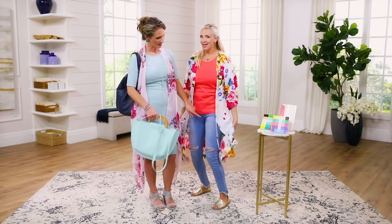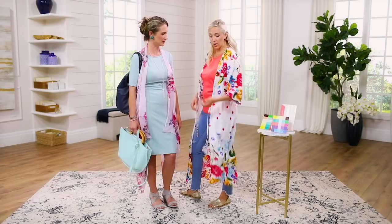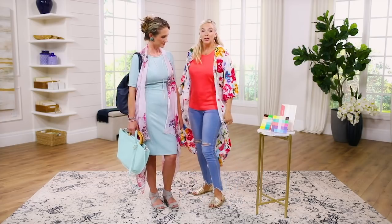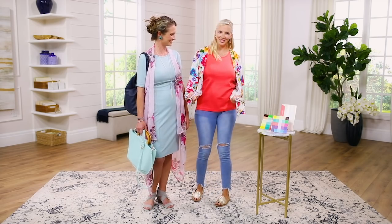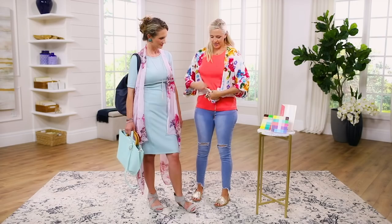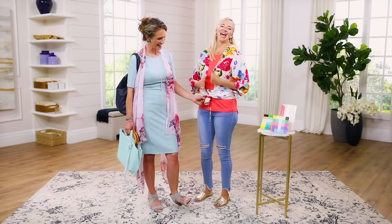If you're a type one that doesn't necessarily love the length or the flow — keep it down for a second because you can see how even though it's long, it doesn't create a heavy flow, it's just very light all the way through. This fabric is obviously light since it's a kimono, but it's more crispy than normal, which is great. If you're not loving the length that specific day, just grab a little end — it's long enough and light enough that it won't be too bulky — and do a little tie.